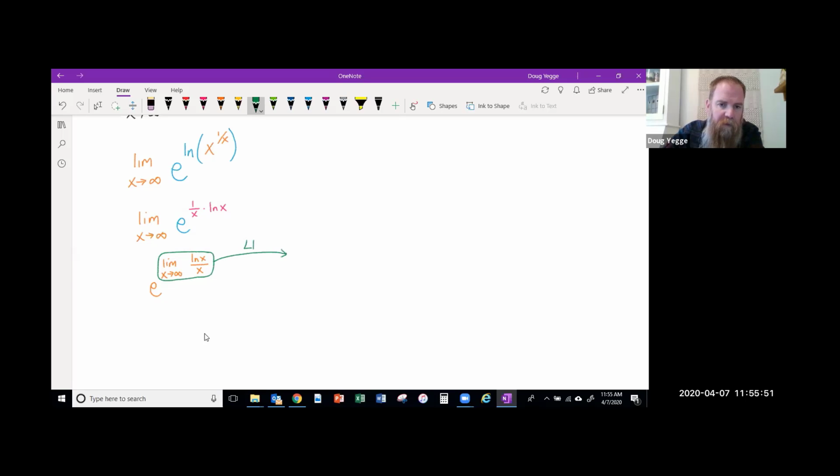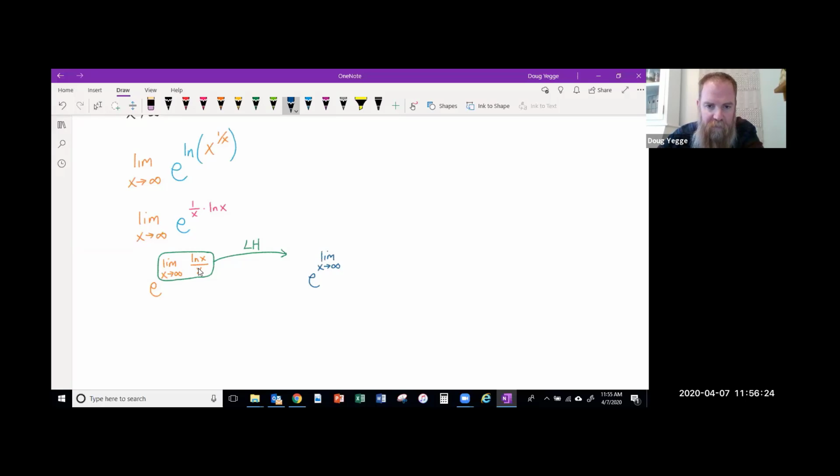So we're going to apply L'Hopital's rule. All right, so let's do that. That's going to become e to the power of the limit as x approaches infinity. Does everybody see why I could use L'Hopital's rule? The natural log of infinity is infinity over infinity, and infinity over infinity is sure enough an indeterminate form. So basically what this is, is e to the power of infinity over infinity. So that's not going to work.